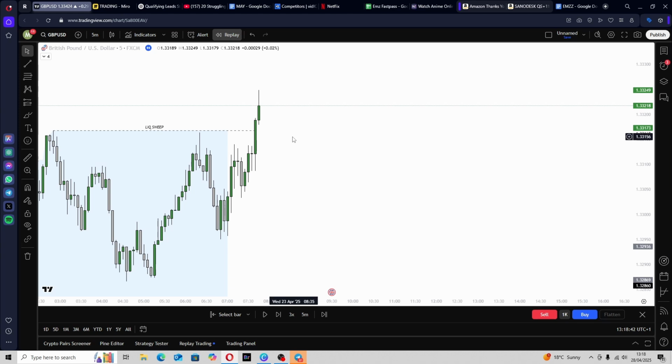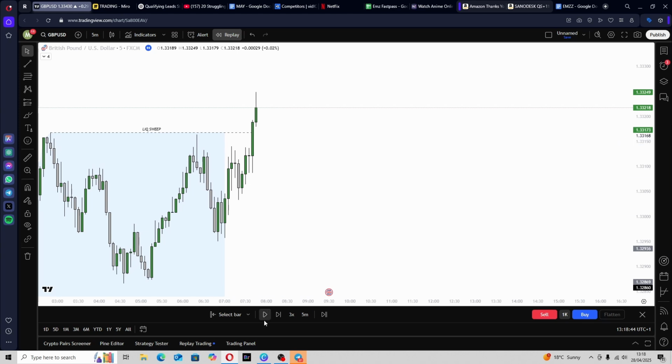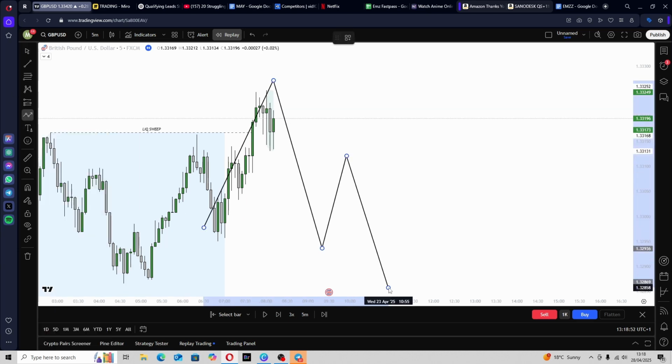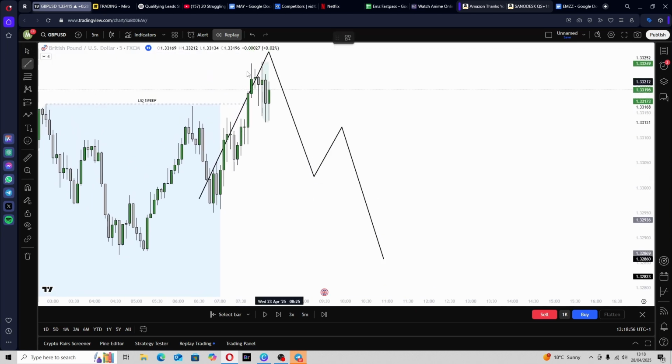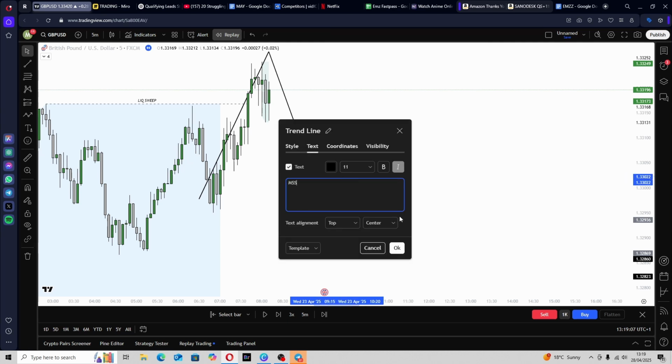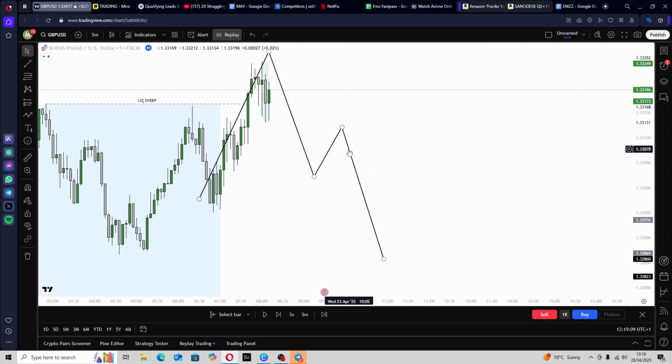Let me break that down in this example. What we're going to be looking for now is a market structure shift towards the downside. We're looking for a movement which replicates this. So this is the movement that we will be looking for. As you can see right there, price went down, created a low, and then it created a higher low, sorry, and then it went down and broke that lower high. So as you can see right here, this would be our market structure shift, and this is exactly what we're looking for in this example.